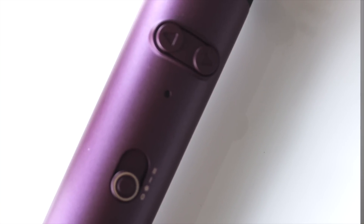There are two little arrows for the different ways the brush can rotate — one way to go under, the other way to go out. It comes with a protective cap that you put over the top to protect it when traveling or in your drawer. You take the cap off, plug it in, and it's so simple to use — essentially like having a hairdresser at home.